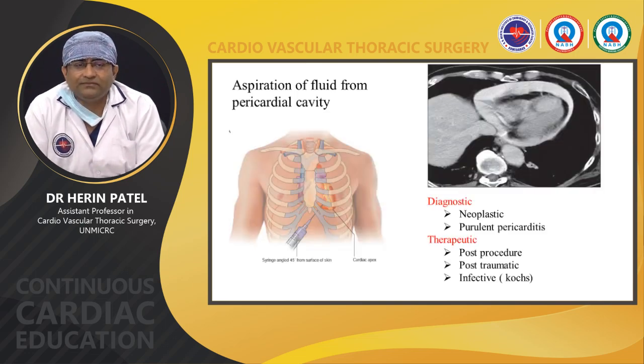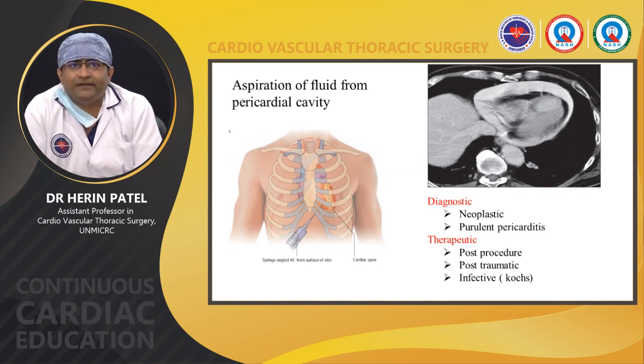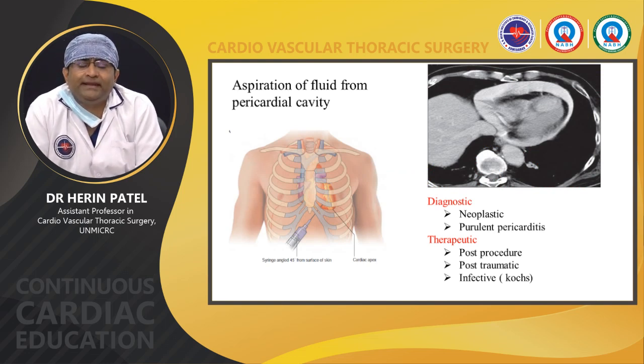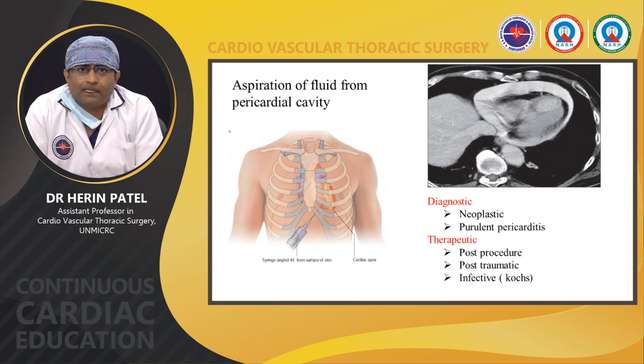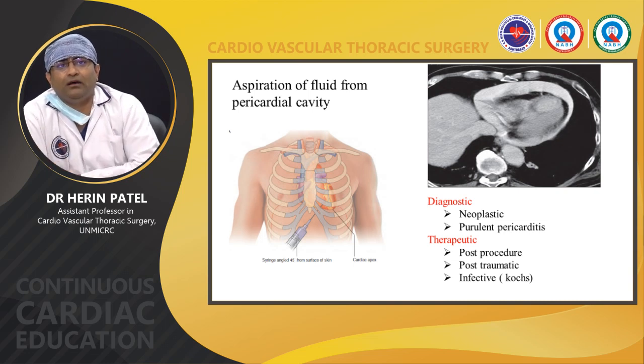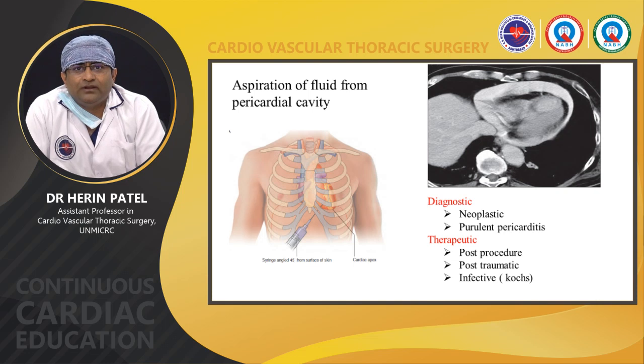Pericardiocentesis. Pericardiocentesis is the process of aspiration of fluid from the pericardial cavity in cases of cardiac tamponade and for relief of symptomatic patients with pericardial effusion. This process can be diagnostic and therapeutic. Diagnostic in cases of unidentified etiology of the fluid collection, such as neoplastic and purulent pericarditis. It can also be therapeutic in case of cardiac tamponade.